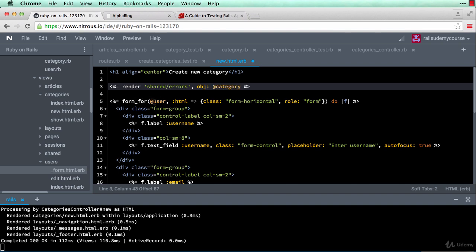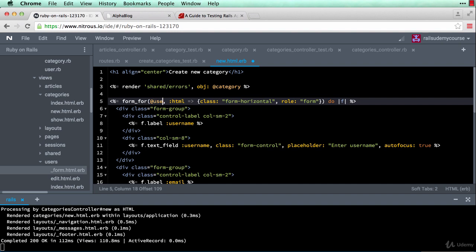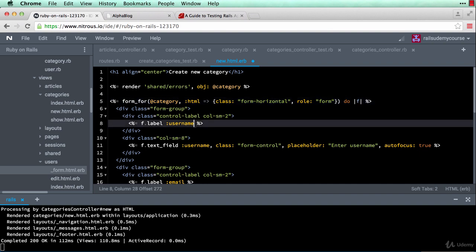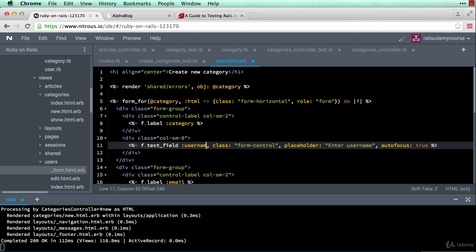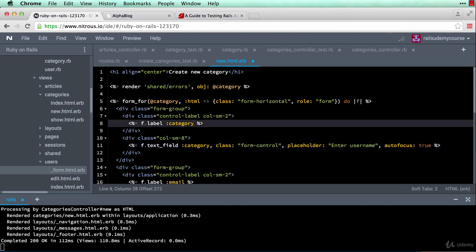Now over here, we'll say form_for @category, html class form-horizontal, role form, all this is good. Label should be category. And then text field is fine, but it's going to be category. Whoops, this should not be category, this should be name.